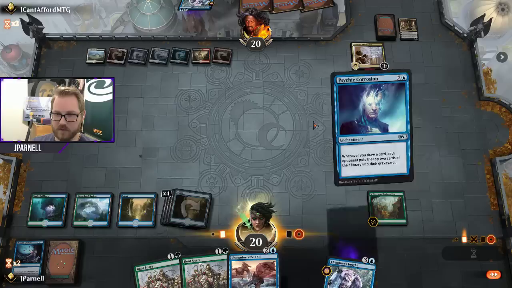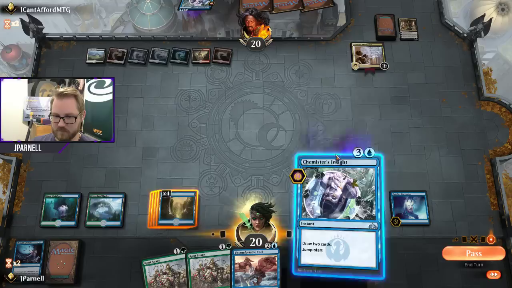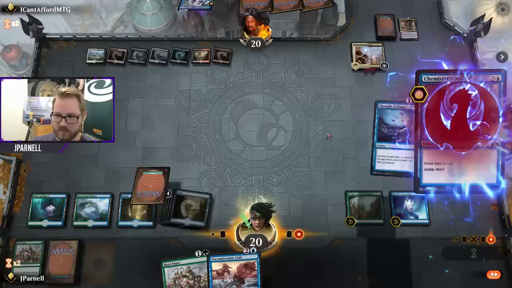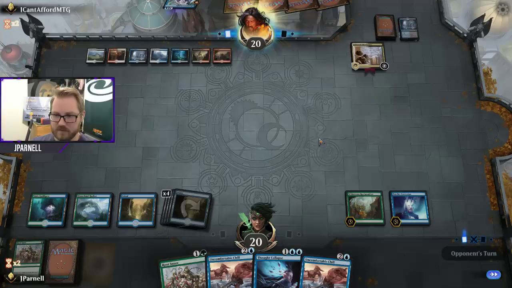Okay, Psychic Corrosion. Untap. And... That's Chemist's Insight. Let's get rid of a Root Snare. All right. There's a Thought Collapse. Get rid of those Boluses. That's what I want to see. Yes. Please and thank you.